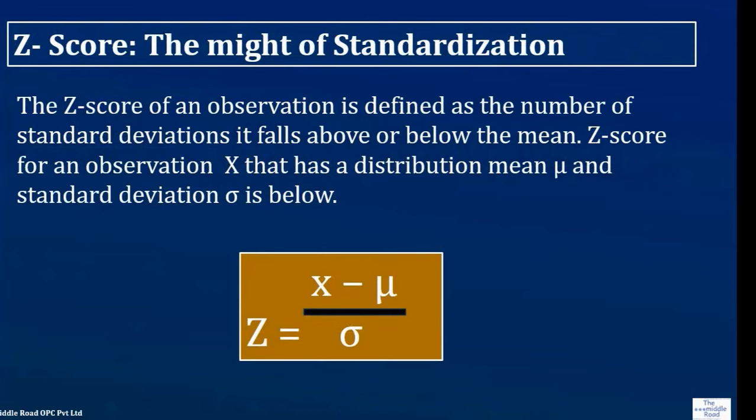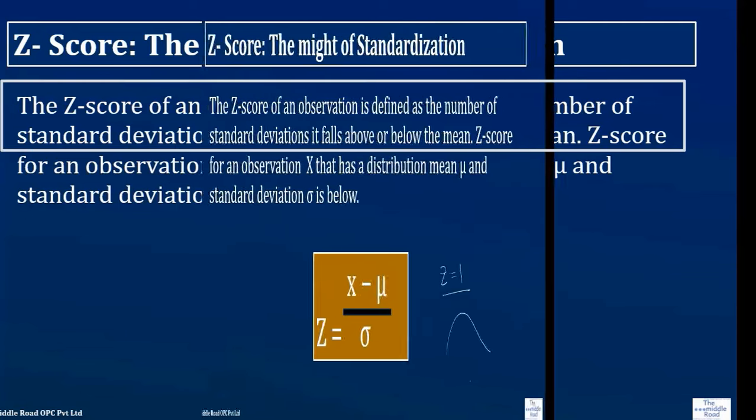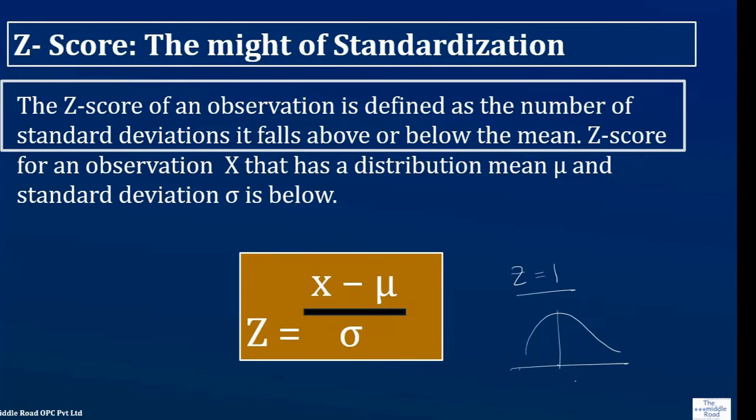We talk about Z-score, we talk about the might of standardization, which I've talked about. The mean is given by mu and the standard deviation is given by sigma. Take any value and convert it to the standard normal through this formula, which is known as Z-score. So Z-score just shows the number of times the standard deviation is above or below the mean. When you're looking at standard deviation, 0 is at the center. You will get either a negative Z-score or a positive Z-score. So that Z-score is going to decide how many times it is above a standard deviation or below a standard deviation, taking a normal distribution. This has got a mean of 0.